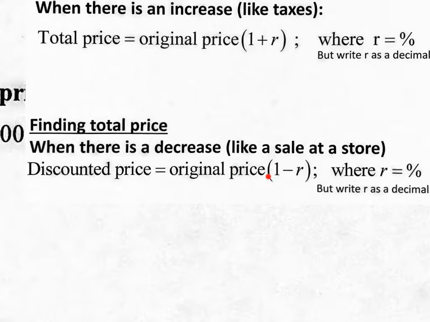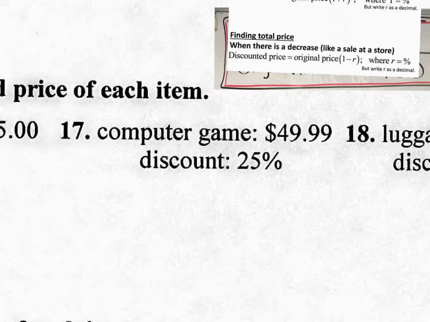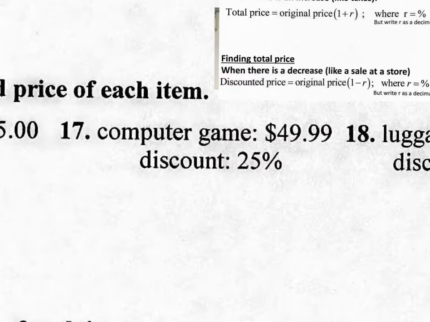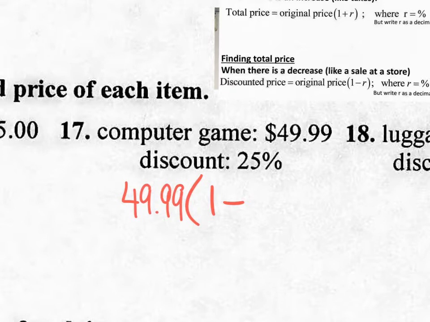You're going to take original price, parentheses, 1 minus the sale percent rate, but as a decimal. So let's do original with 1 minus the discount, 25% off, but as a decimal. So let's put the original price, $49.99, parentheses, 1 minus. Now, the 25 as a decimal is going to be 0.25. So there it is, $49.99 times 1 minus 0.25. You could type it straight into the calculator like that, or you could actually do that in your head and say 0.75.